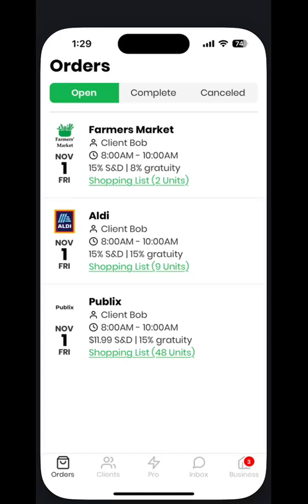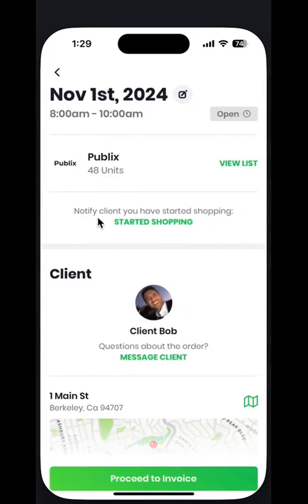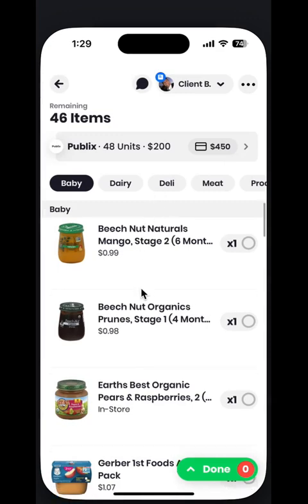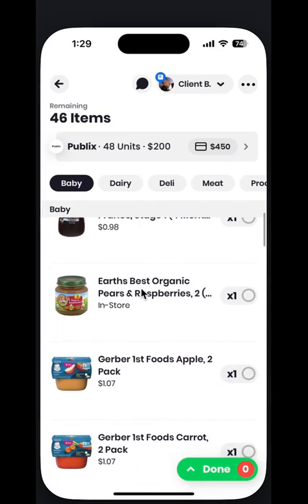And finally, one of the best things you can do to shop more efficiently actually happens before you even leave your house. We suggest you open up every order for the day to confirm the information. So you can come here and look at the order, confirm the delivery address. You can press View List. You can now browse your client's list for any specific questions you might have or notes they've added. You can confirm your card funding. So here we're showing that the estimate for this order is $200 and you currently have $450 on your card.